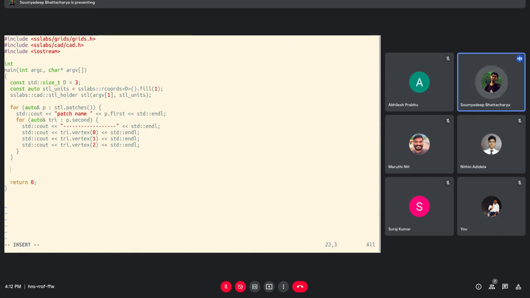Suppose you want to add more triangles to this patch. What do you do? STL.add. I want a new patch name. I will call this circle. And I'll add a new triangle. A three-dimensional triangle means the vertices are three-dimensional coordinates, and then you call R-coords, three-dimensional R-coords.